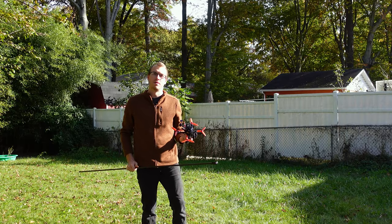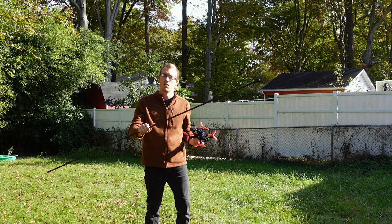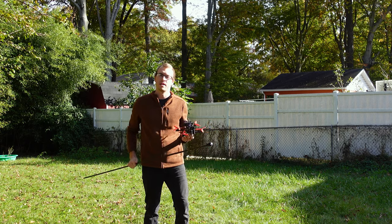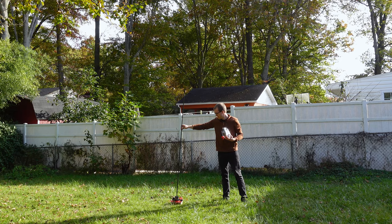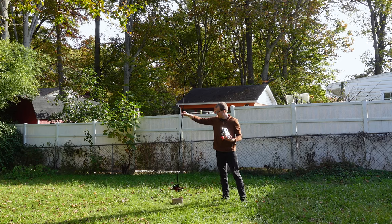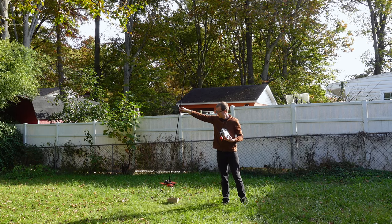Alright, I have no idea if this is going to work, but we're going to give tuning my controller a shot here with this really long rod with a bit of mass attached to the end just to give us the best chance of making this work. I had a few more videos of me trying to tune the controller, but unfortunately this was the only one that didn't get randomly corrupted, but all the attempts looked like this anyways.